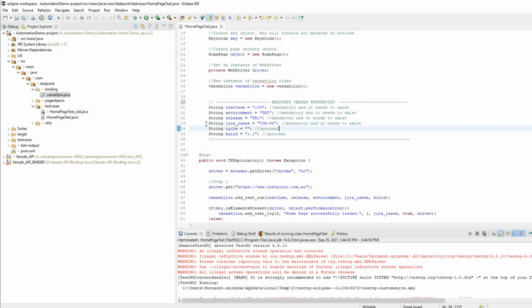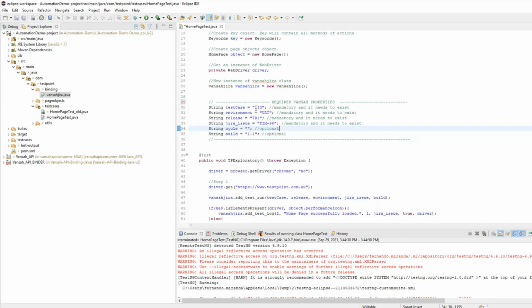Okay, and then you have Jira issue, which means the test case 133 is covering a requirement in our Jira issue. So it's always nice to have a test case covering a specific requirement, okay?